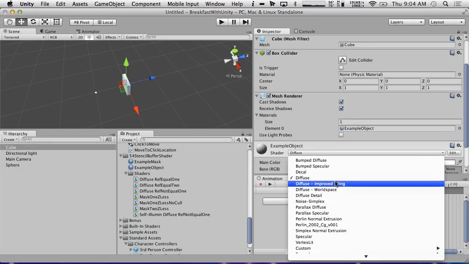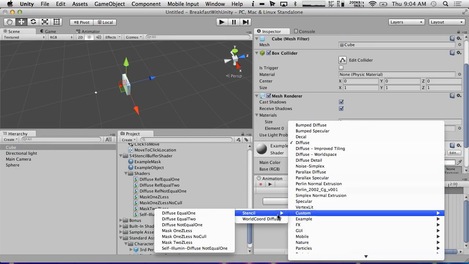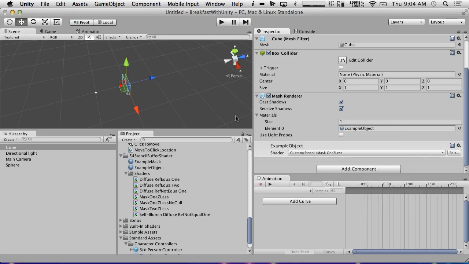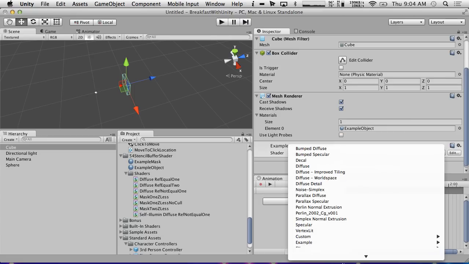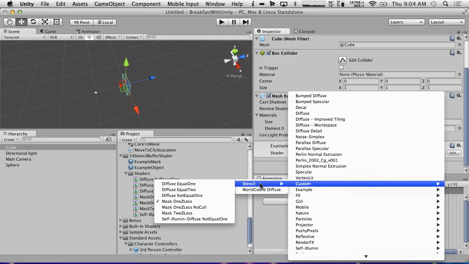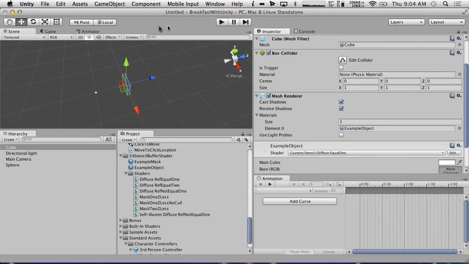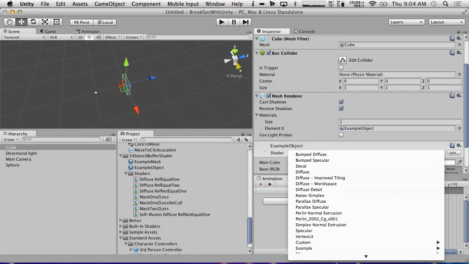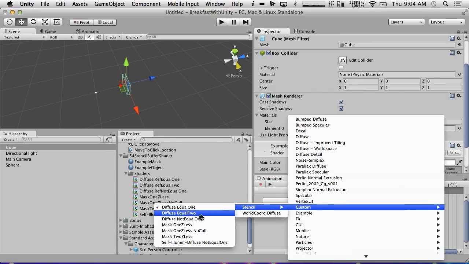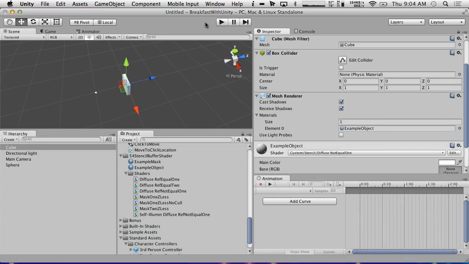We're going to go into custom stencil mask, no, that's not what I wanted. Sorry. Custom stencil diffuse equal 1. That's what we want. So, no, one more time. Sorry. Custom stencil diffuse not equal 1. There we go. So as you can see, things look exactly as they did before.